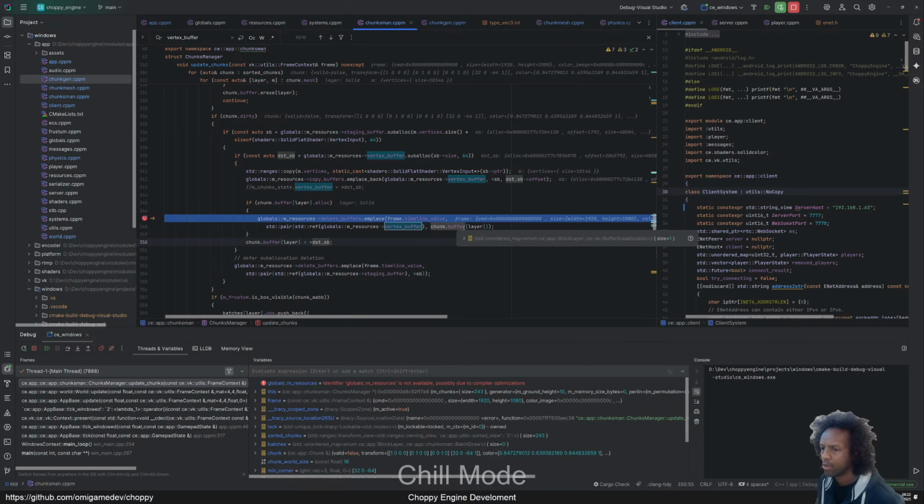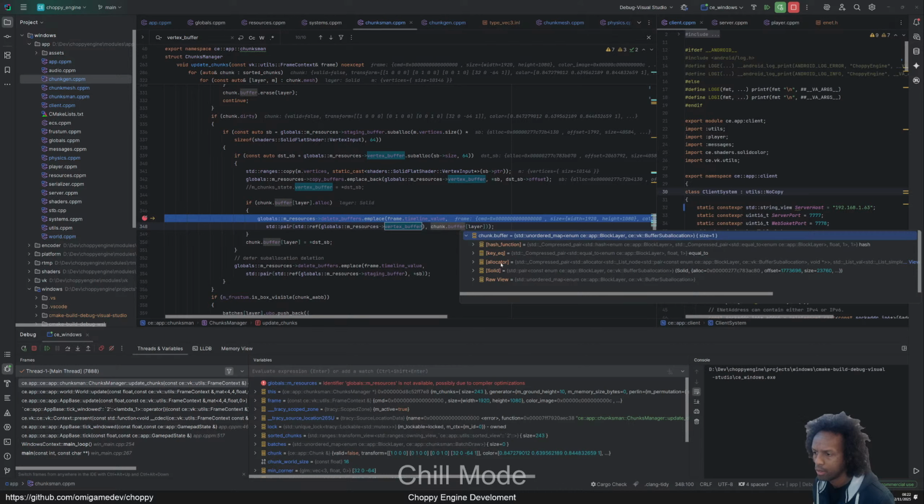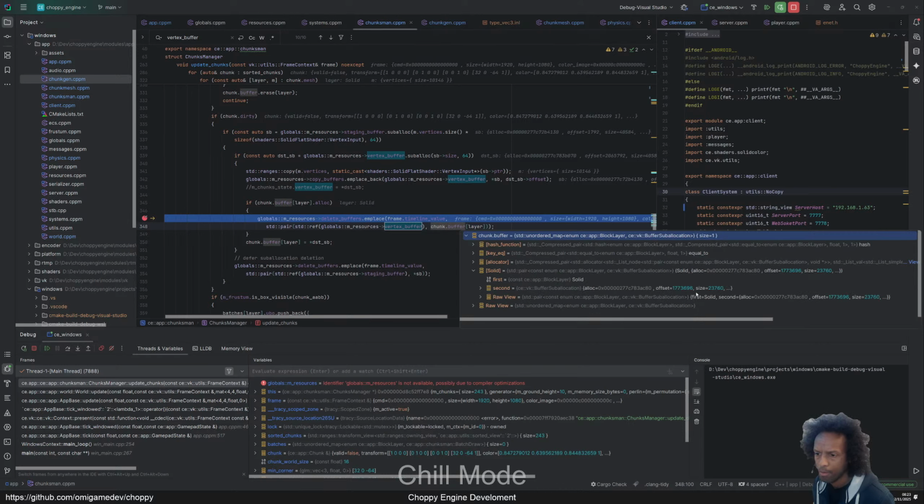Let's have a look at this buffer. Well, maybe all of it. Can you do all of it? No? Like this guy? No? You can't do that. Okay. Buffer of the layer solid. Yep.